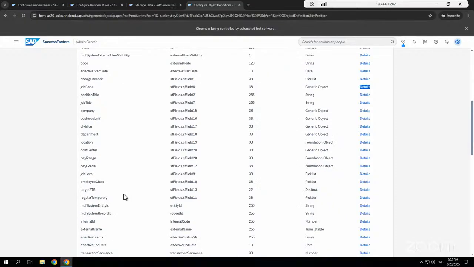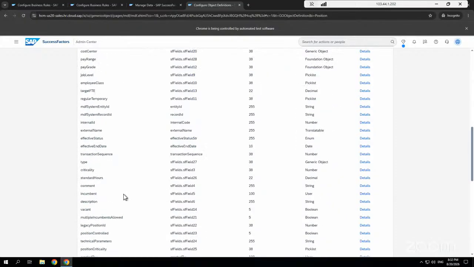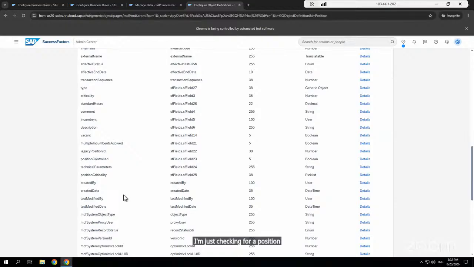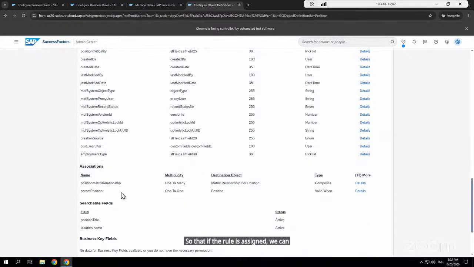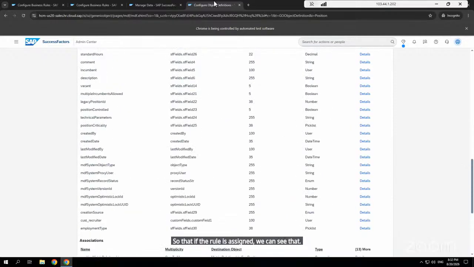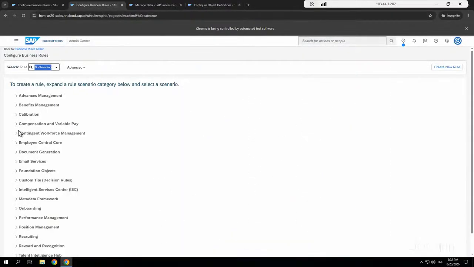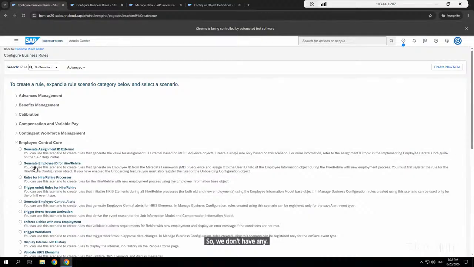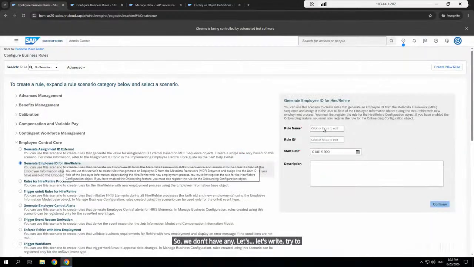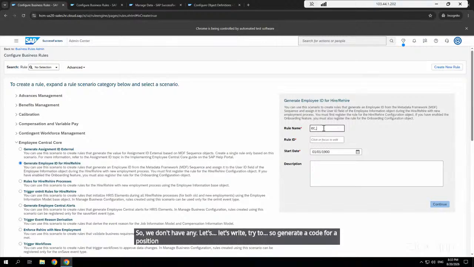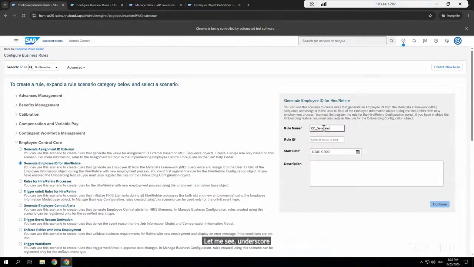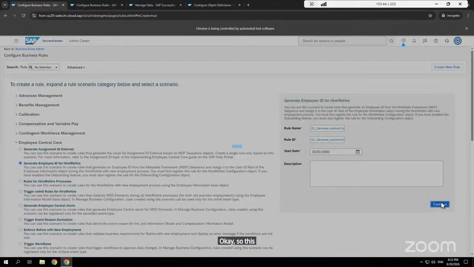I'm just checking for a position code to see if a rule is assigned. Yeah, so we don't have any. Let's try to write a rule to generate a code for a position. EC underscore generate position code. Okay, so this is created.